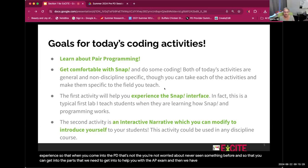And then we have our beginning activity that's going to get us into Snap, get us all loaded up, and then we're going to have a second activity. Okay, and these are very basic, but you would be welcome to use slides like this as you're just starting your class out. I know that your students don't always get placed in your class on the first or second day. So if you wanted to do something kind of slow, similar to this, and slowly guide your students into it until you have your full class, this is a great way to do that.